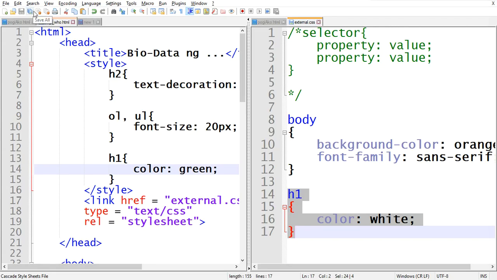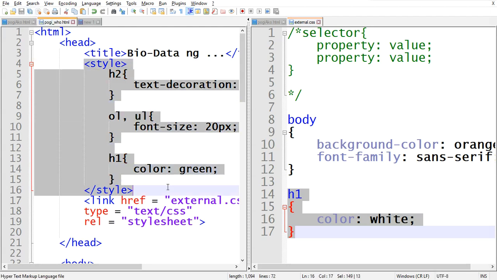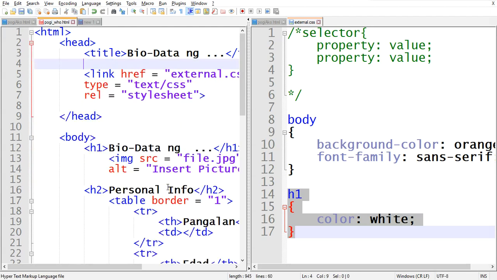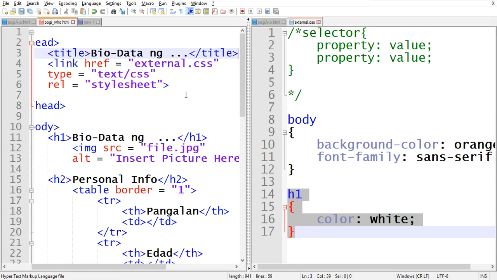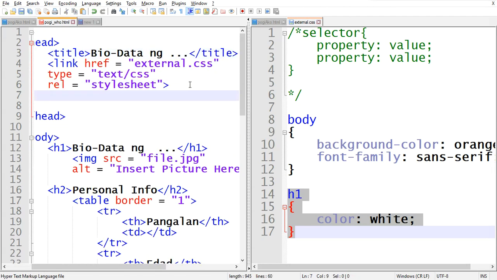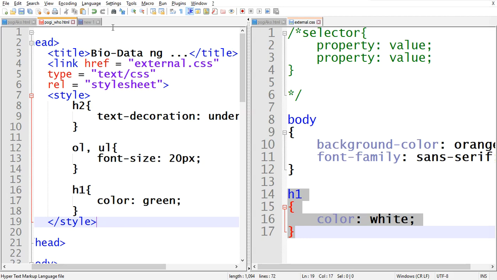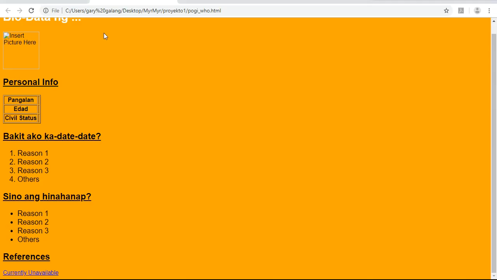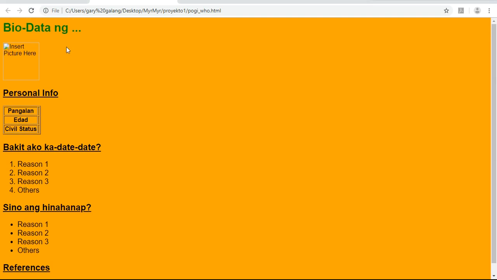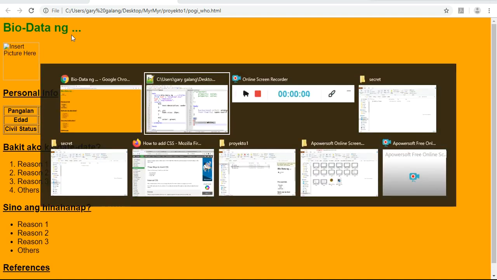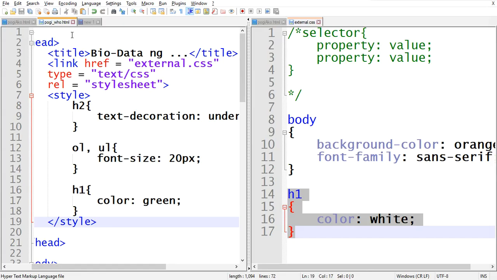But if we cut this again and place it here below the link, and when we save this, refresh your web page, your h1 changed.